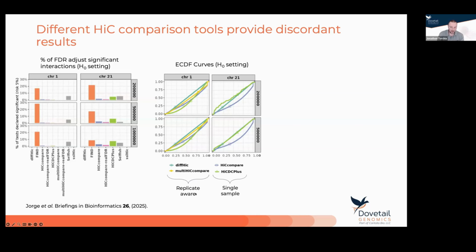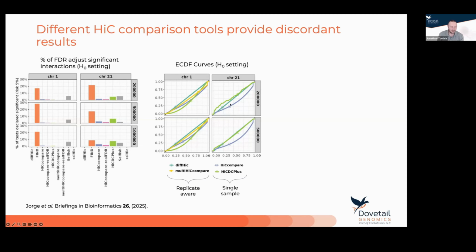What they're able to show is that the replicate-aware types of callers actually perform really well in this setting. In this case, the green and the yellow look like they're almost diagonal. This is because they do a really good job at removing inter-sample variability. But you'll notice for one of these, multiHiC-compare, there's no yellow line.